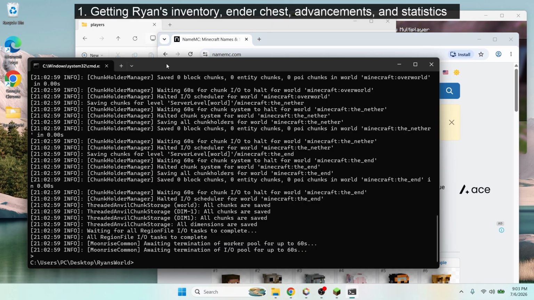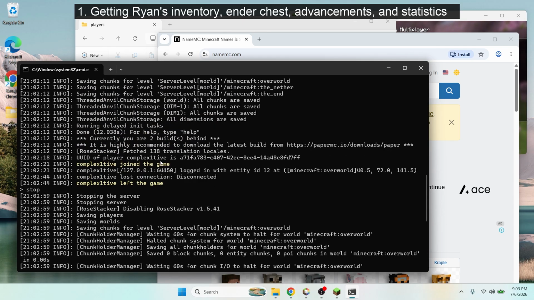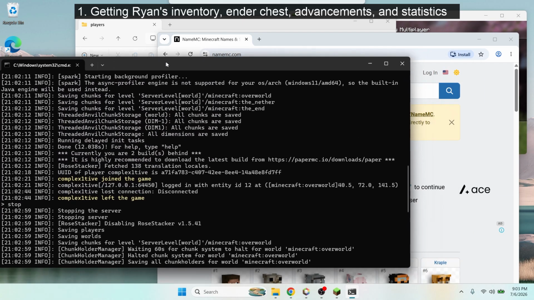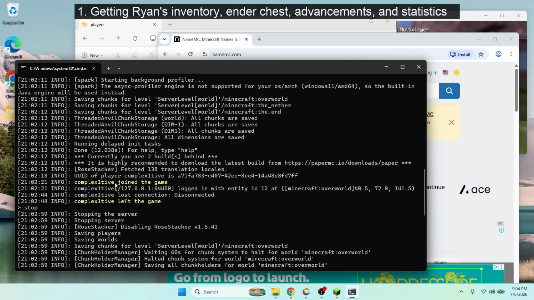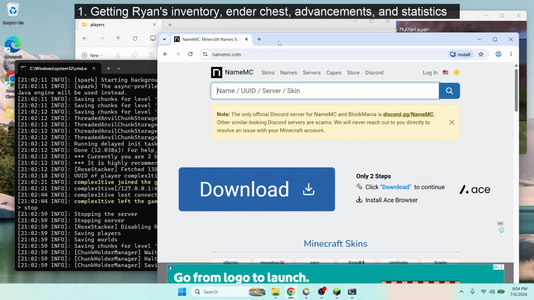If you forgot your Minecraft Java username, if you look at your command prompt, this is the server that you're hosting, it's going to say you joined the game. And there you go. This is your Java Minecraft username. This one right here, you're going to see some yellow text if you join and leave a server. So this is my username. Your username is obviously going to be different. So you need to find your Minecraft Java username.